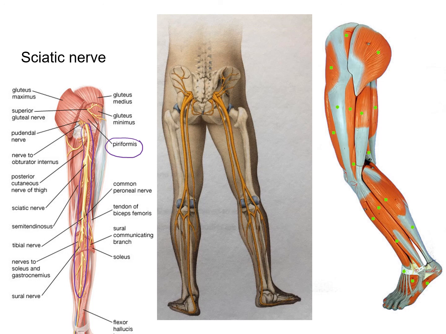The sciatic nerve is actually two nerves. It is the tibial nerve and the common fibular nerve, and as you move through the thigh region, those two nerves are wrapped up in the same connective tissue sheath, forming the sciatic nerve proper. Down here in the popliteal region, in other words, your knee pit, that is when the sciatic nerve splits into the tibial branch and the common fibular branch.